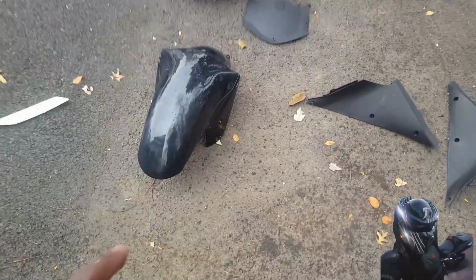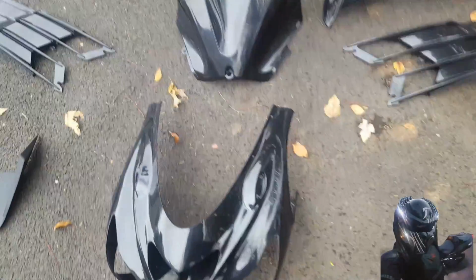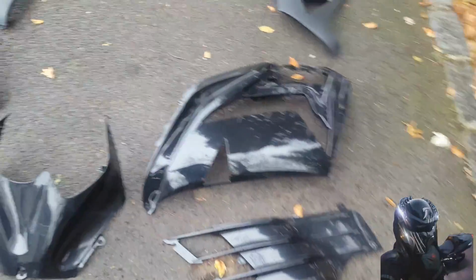But I got the front fender, the underskirts, the lower belly, the front fairing. It's kind of scuffed up over here, but yeah, those eBay guys, you gotta be careful with them. All right, got the mid fairing on the left and the belly. So pretty much got everything to start up so far.